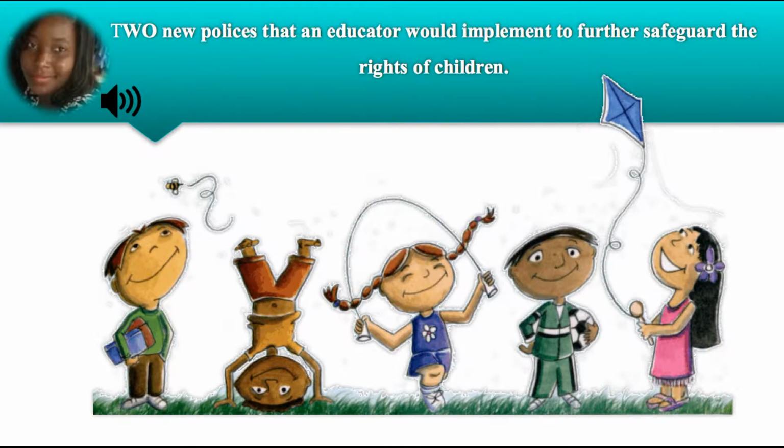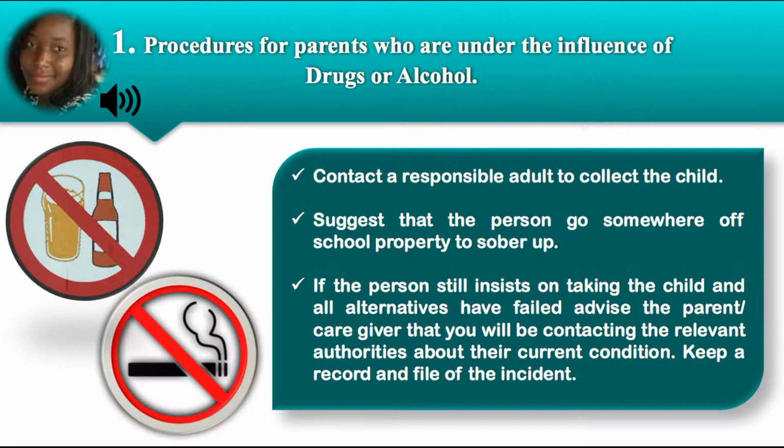Two new policies that an educator would implement to further safeguard the rights of children. No school or staff member has the right to withhold a child from their parents under any circumstances, unless it has been court-ordered. However, the school should also have a policy in place in case such incidents may occur.